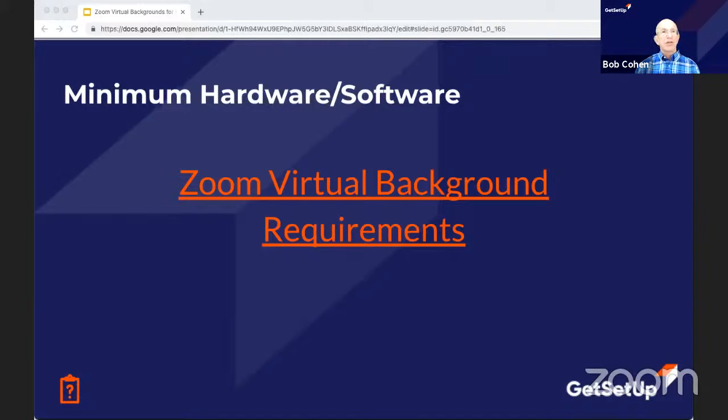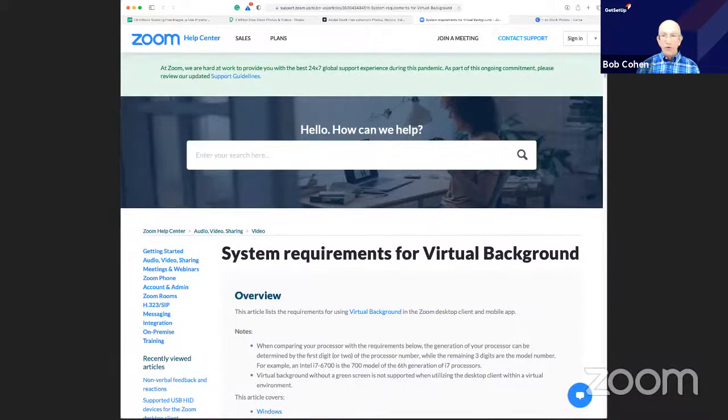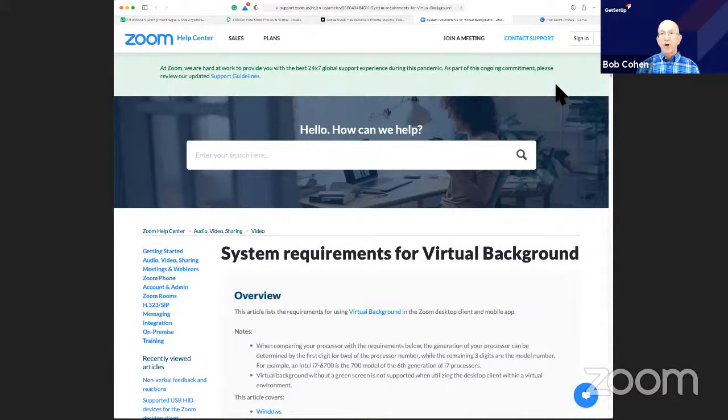There we go. So you should see something on your screen that says Zoom Help Center. This is Zoom's system requirements for virtual backgrounds. I'm going to make that a little wider, put the type in bigger so it's easier to read.